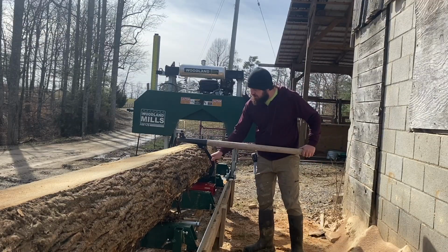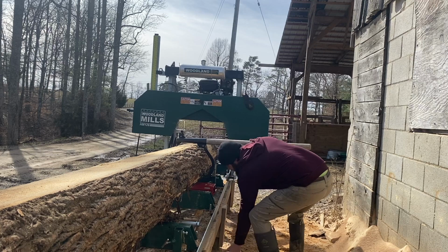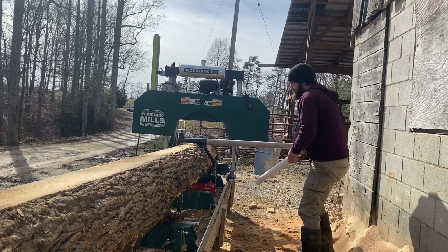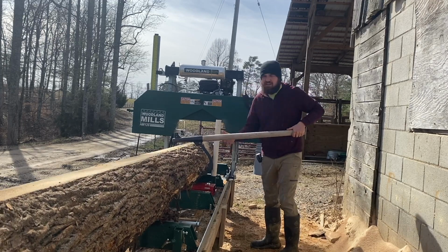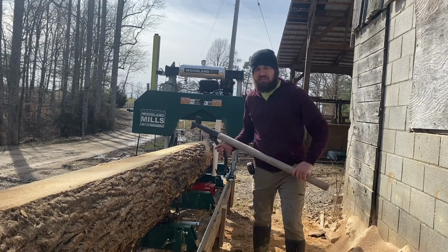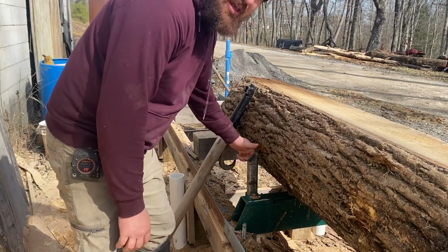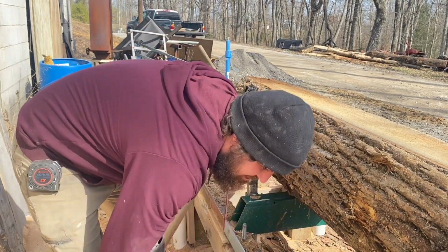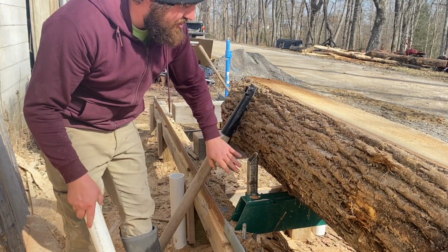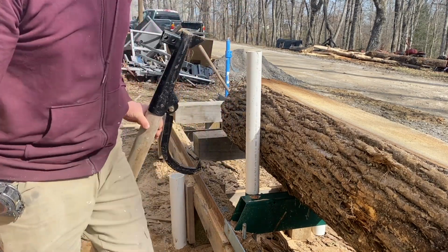Here's a nifty trick I learned from Oregon Old Timer for these Woodland mills and others that have similar log stops. These log stops have a 45 on them, so you can flip them around. It's supposed to be able to turn your logs, but they don't work the greatest. But a piece of PVC slipped over there makes it work pretty good.